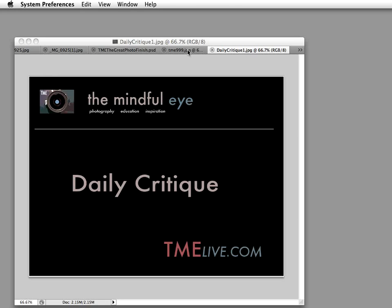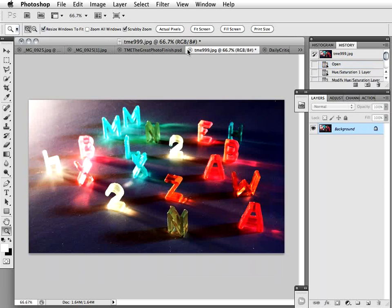We're going to step outside of the line or queue of question-based critiques today and return to a standard daily critique. The image was created by John, who's a beginning photographer from Illinois. Metadata that we have is Canon AE1 camera and 100-speed Agfa color slide film. In his backstory, John says that he took this image in his basement. He arranged some light bright glowing letters and numbers and then also lit them with a very strong side light. You can see the side light coming in from the left in the image.